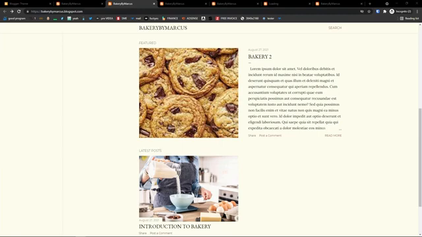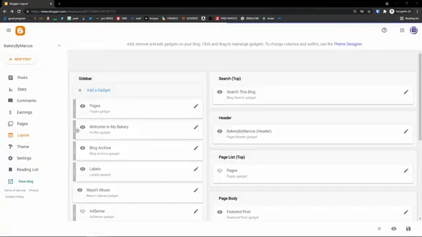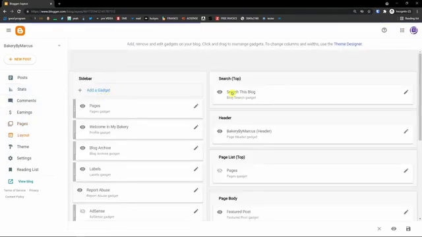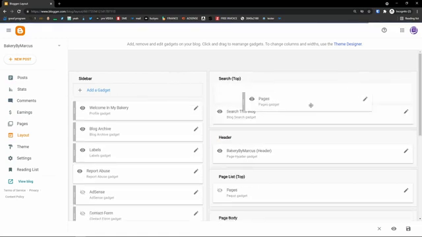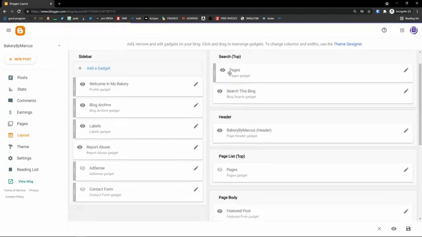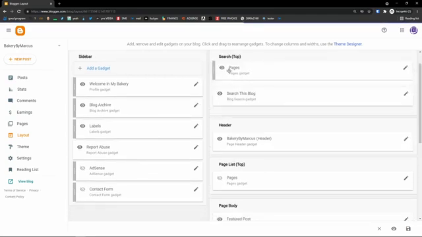And now let me show you how you can easily edit the stats and comments and where you can actually find it. So the last thing that I'm going to show you is how we can simply find stats. What you have to do under posts, click here on stats. Also, what I wanted to show you guys is to find pages. You have to actually add a gadget here. And you can simply move it and add a pages gadget. Or you can add it to header or next to the search.